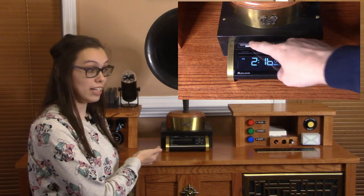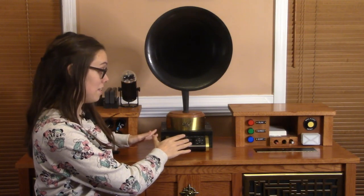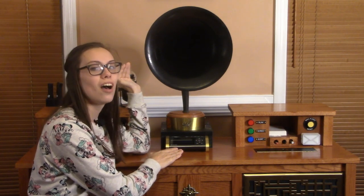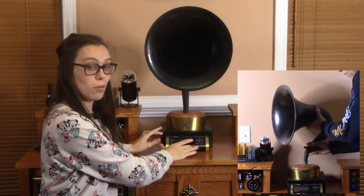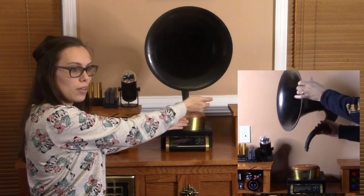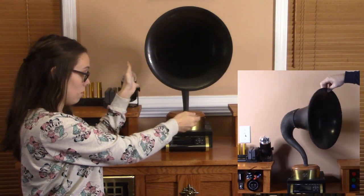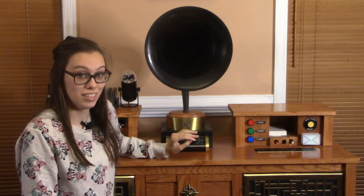This is a weather radio. It lets you know when you have impending weather doom coming in. The weather radio is below this actual antique from the 1920s — this thing is almost 100 years old. It's not just a decoration; we actually use it. The weather radio came with its own speaker, but what we did is we rewired the radio, put a modern speaker into this base, and it interfaces with this literal antique to give us our weather updates. We built this brass part because the horn came without a base — custom job, really cool.